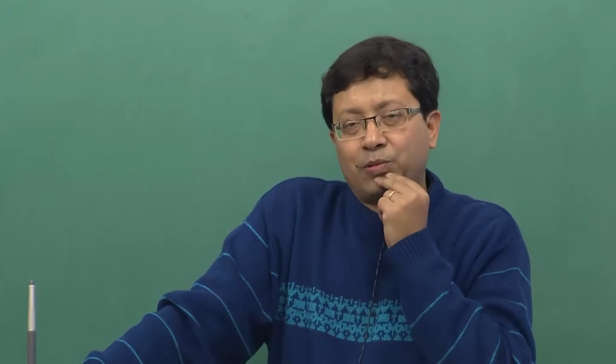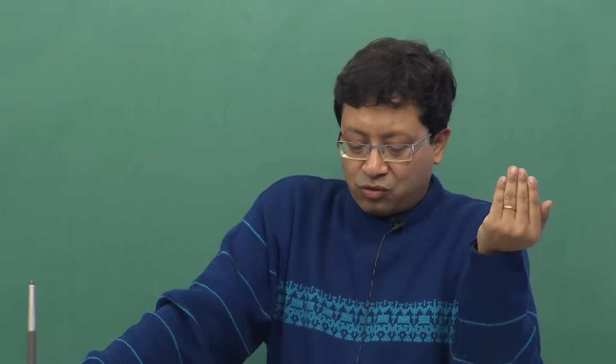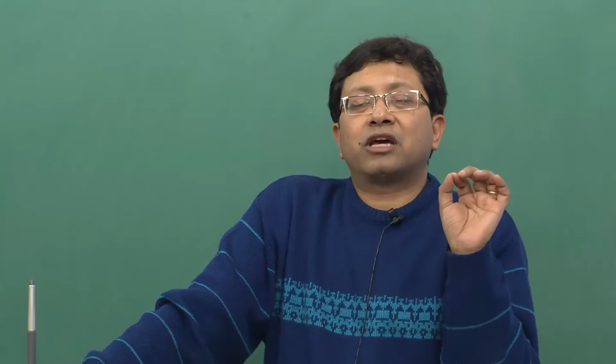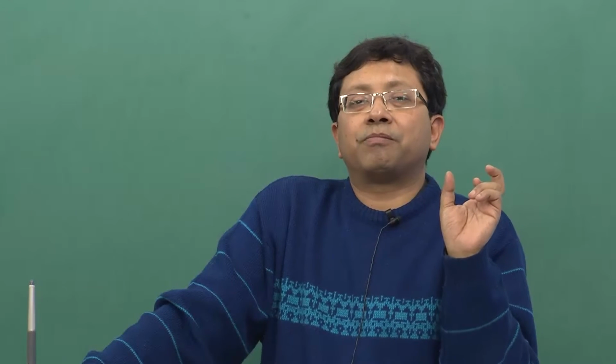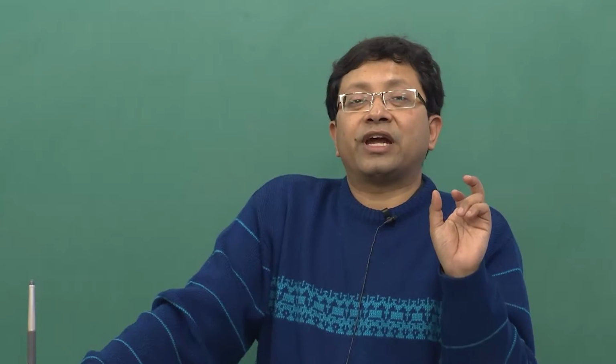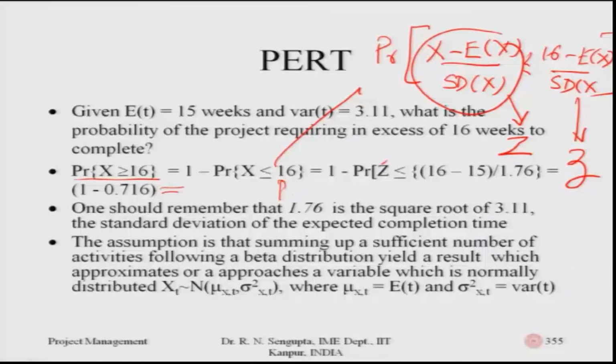Now, if you remember, I am again repeating a small problem which we have done earlier in one of the lectures. Consider that I want to find out the probability, or the portion of the work, which is possible to do in a time frame of, say for example, the 16th to the 18th week. So, I will try to find out the probability that x, which is the time duration, is greater than 16 but less than 18. We will do the calculations accordingly.